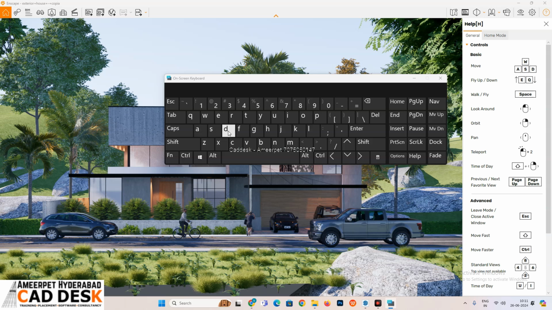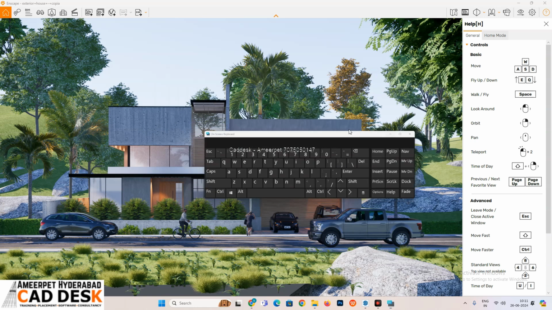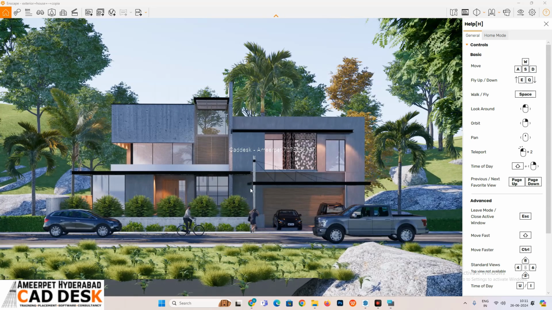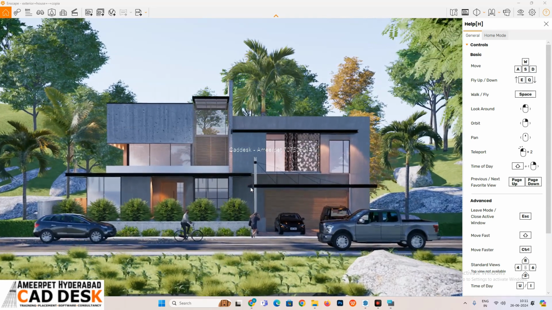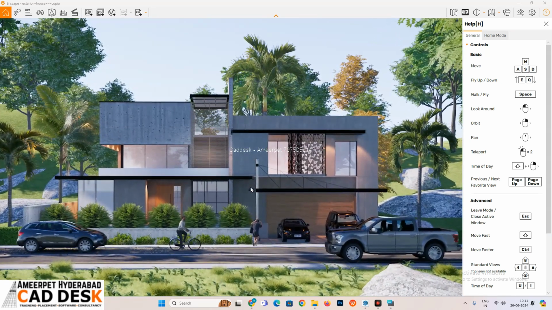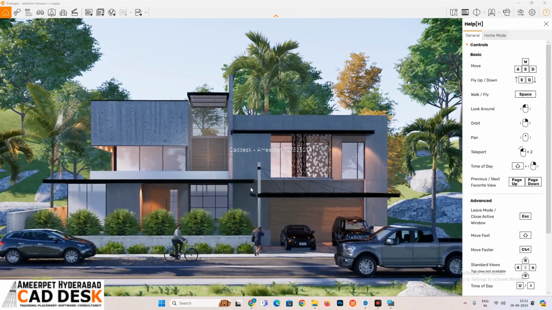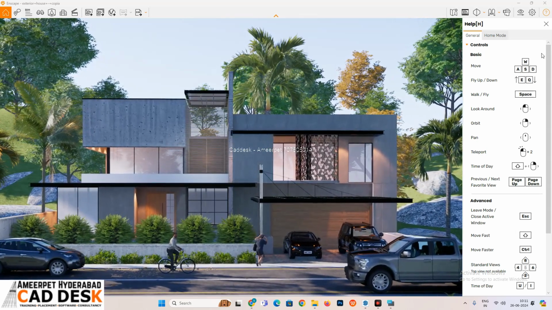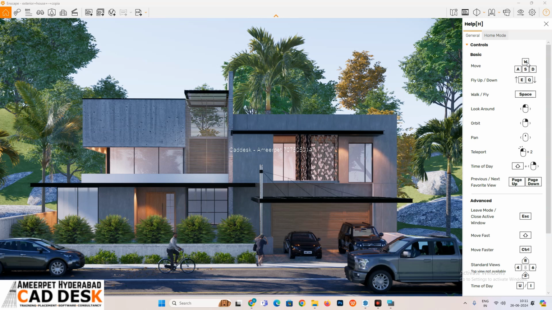And if you have seen some gaming laptops, in all gaming laptops these four letters are highlighted with light. So W, S, A, D. For example, if I click the W button, the camera will automatically move in the forward direction. Now see what I'll do. I'm using W. When I hit the W button, the camera is moving in the forward direction. W is for forward, right? If you want, you can write the notes. W is the letter to move the camera in the forward direction.